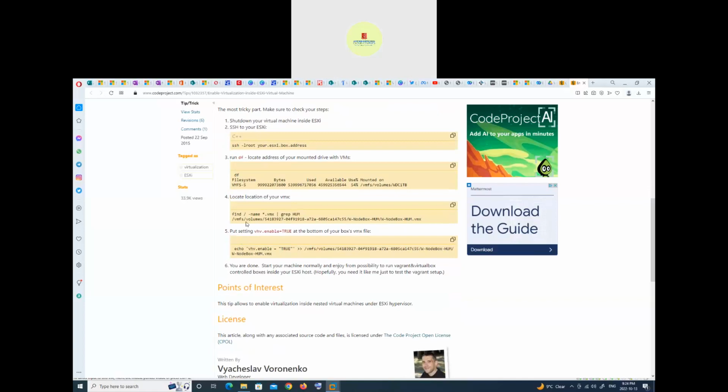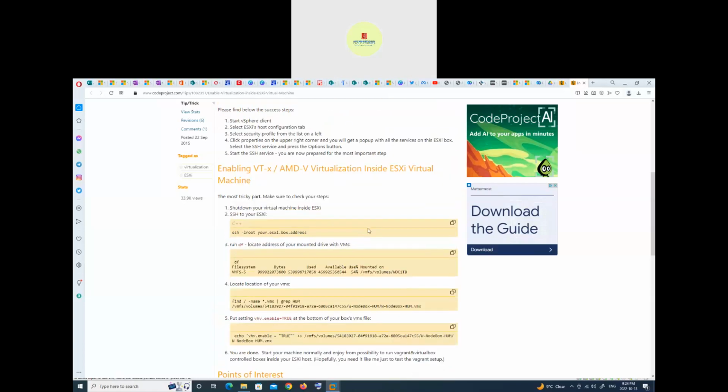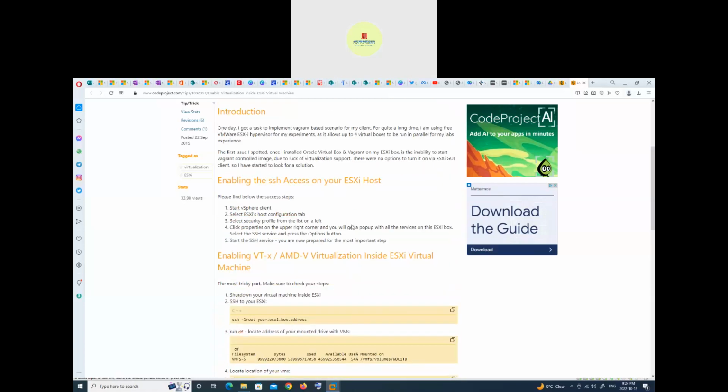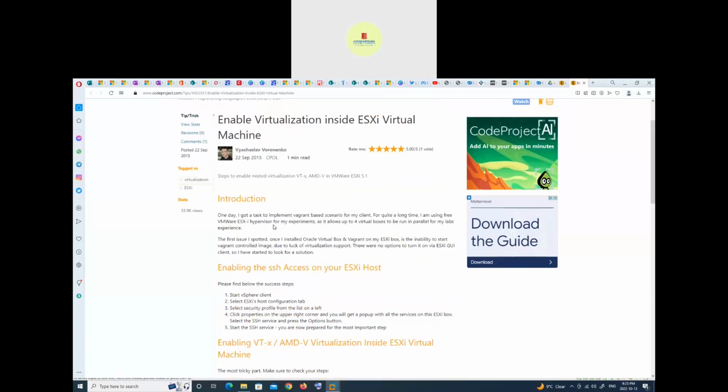Put setting VHV dot enable equals 2 at the bottom of the box. Which box is it saying, VMware Workstation, right?